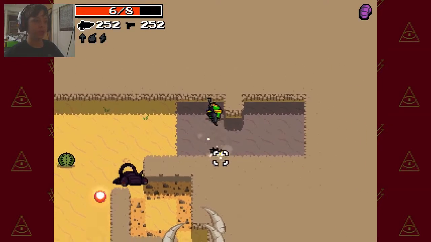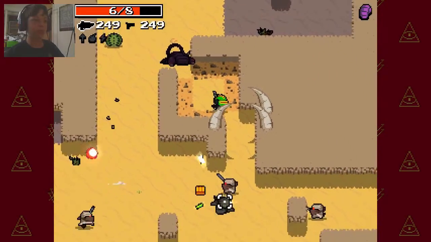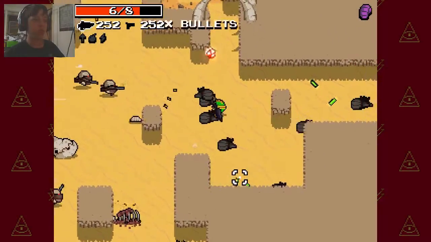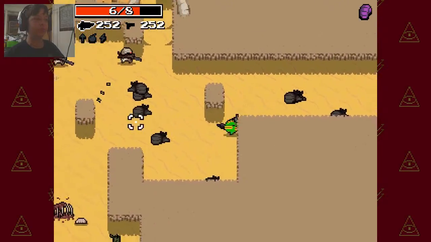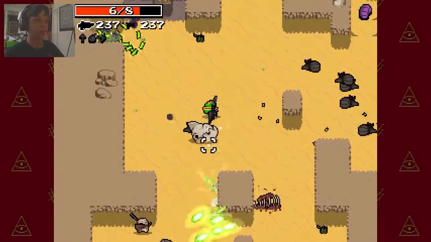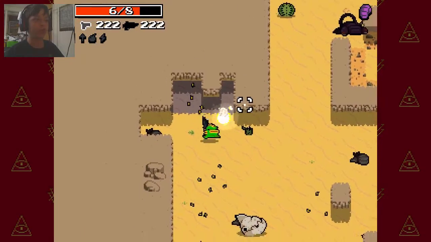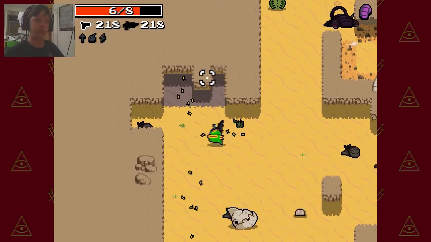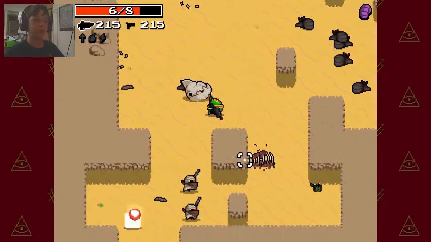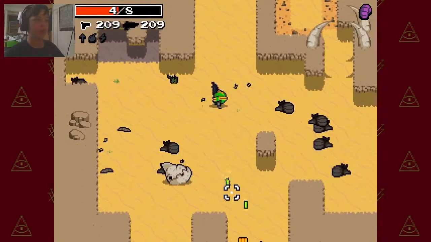Can I shoot these things? I can, but nothing happens. Okay, shoot these guys. Let's go. Just gonna go in. Fire shooting guns. So I can shoot. Wait, what if I just kept shooting this? Nothing happens. Die. Oh, God. Low HP, low HP.